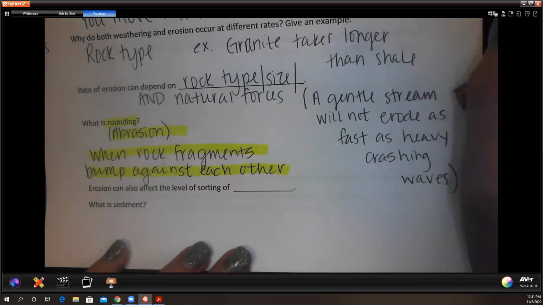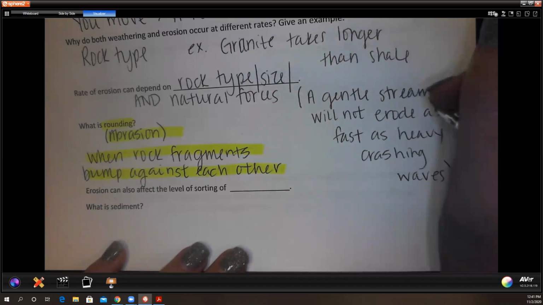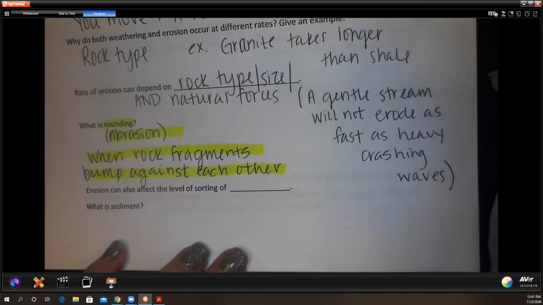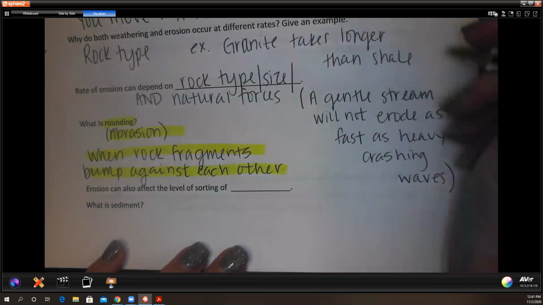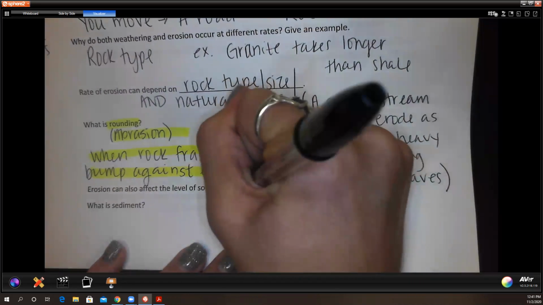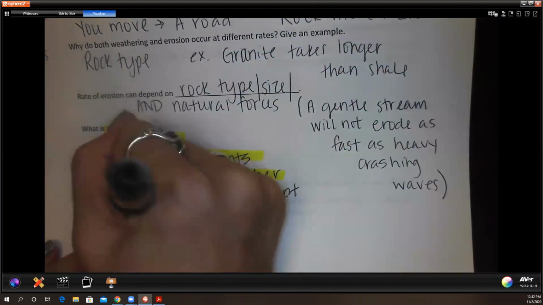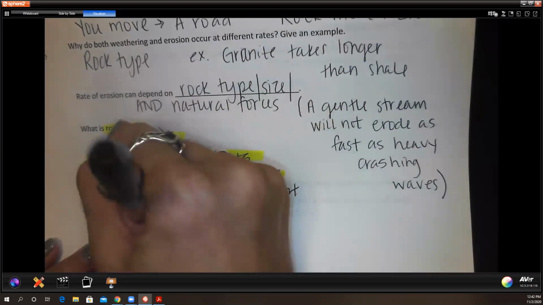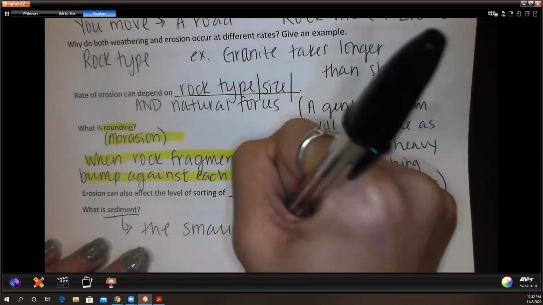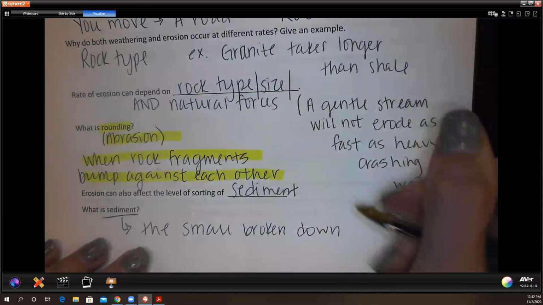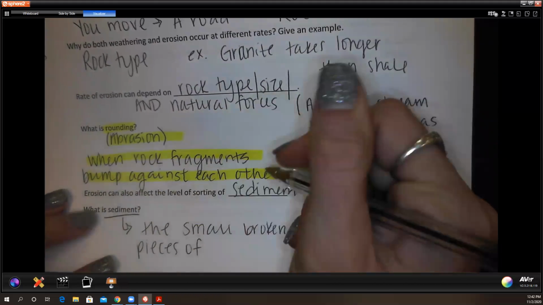Erosion can also affect the level of sorting of what's left behind. What are the broken down pieces of rock? Sand. What is sand an example of? Grain. Sediment. And we already said that the sediment is the small broken down pieces.